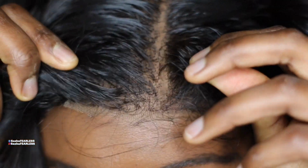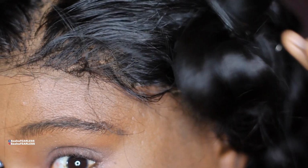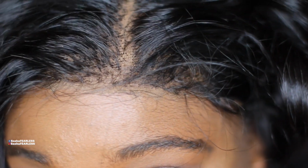Mistake number two, I should have put some foundation on the perimeter of my stocking cap. That way you won't see a line of demarcation, because that line of demarcation is a dead giveaway that you're wearing a wig.